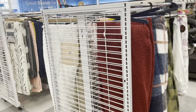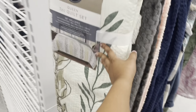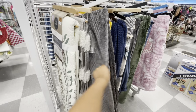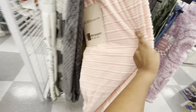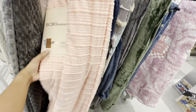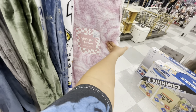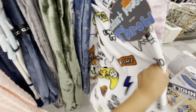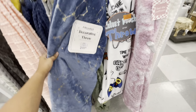They also put out all their blankets and quilted blankets, and all their throws. I want to get one for my daughter — she likes pink and purple. This one is cute, it's $15. This one's $13. Oh, this one will be cute for my son — it's $10 for this one.